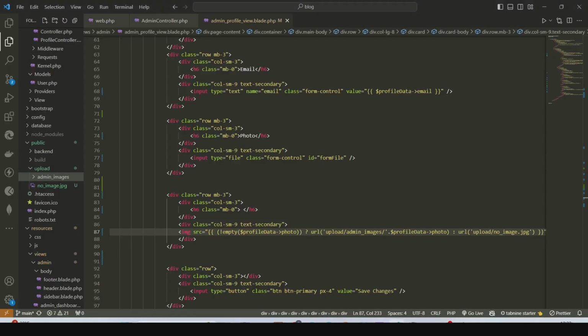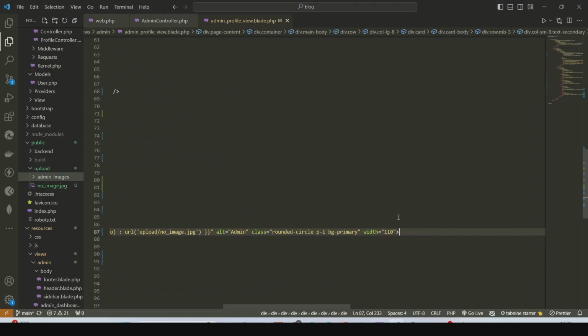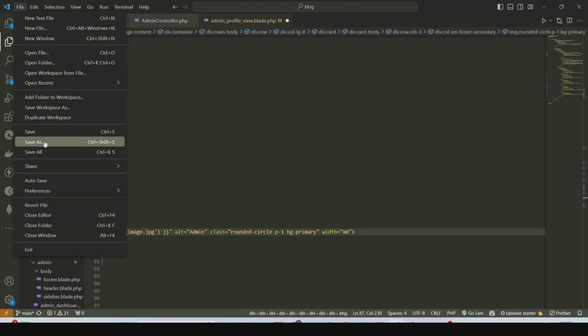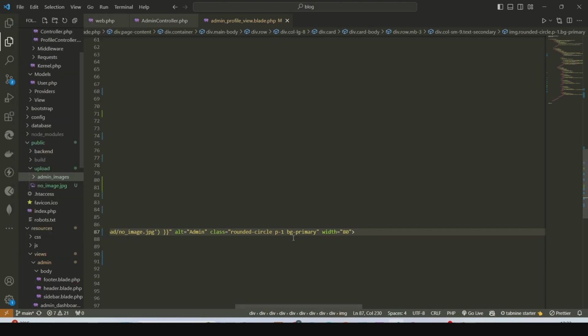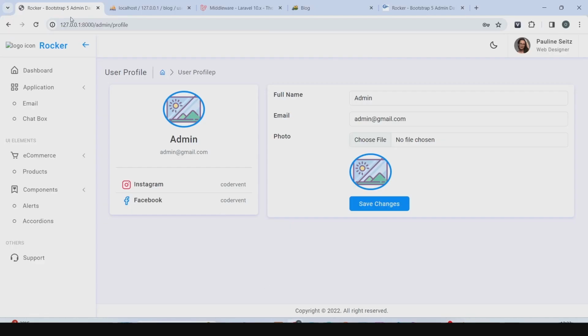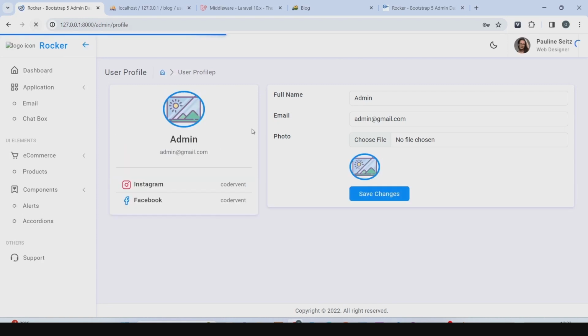Let's make it a little smaller. Change the width to 80. We save, so it's perfect now.